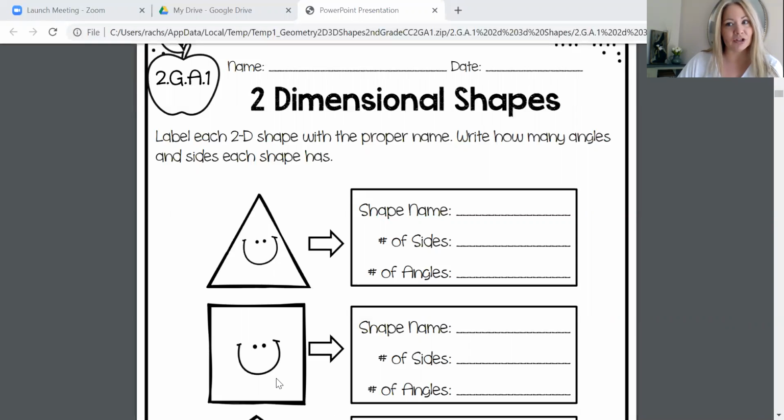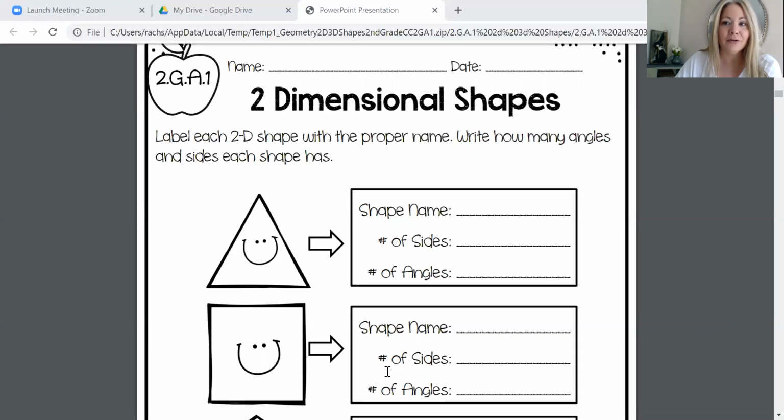Can you name that shape? Very good. It is a, I hear some different answers out there. For this shape, I would accept square because you can see that its sides are equal. It has 2 sets of parallel sides, the top and the bottom, and the right and the left are parallel. Those lines are never going to cross. And it has right angles on every angle. Remember, those right angles are like L's. Okay, so it's a square.